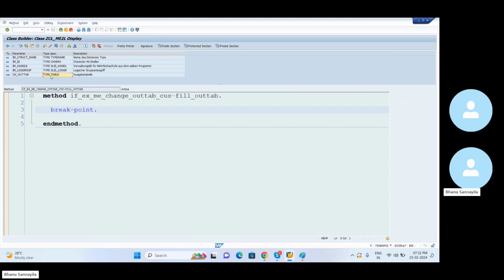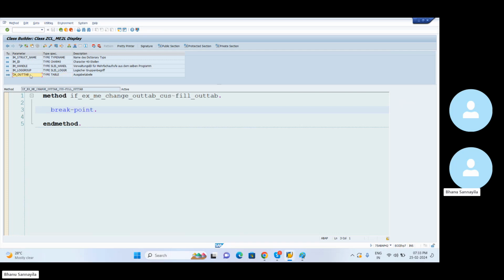But here, this is a kind of open internal table. So meaning you don't have any reference here to add the field at the structure level. So this is a table which is of type table. That's it. But you don't know what it holds. So in the earlier examples, if you really remember, what did we do? We were having some type reference here in that particular structure. We just added the field over there. So automatically the field will be available here. Then we wrote the logic to fill the field.